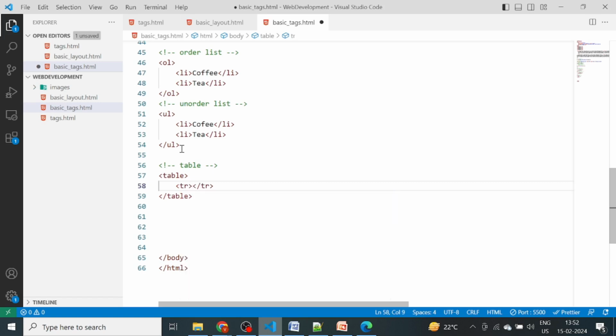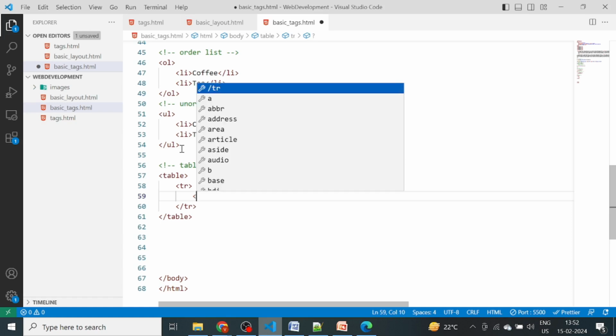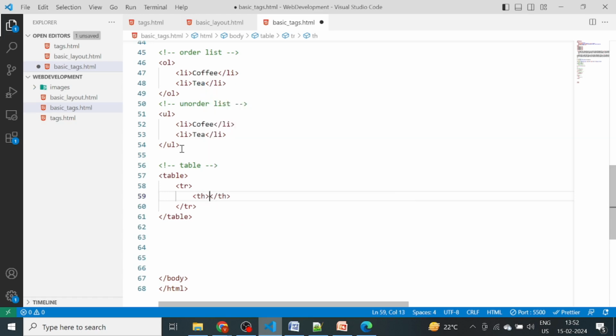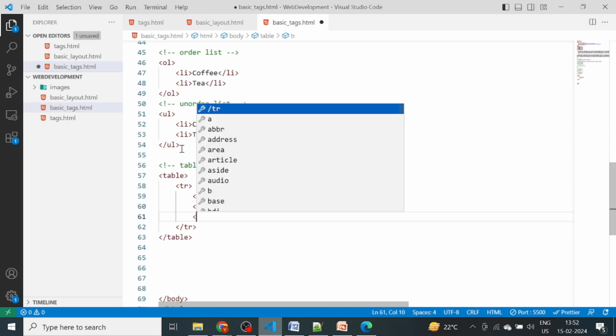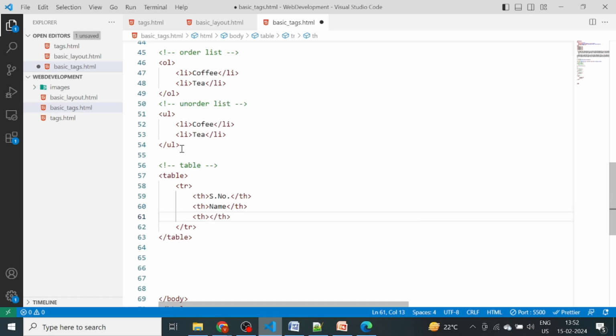For table rows we need to take the tr tag, and inside this tr tag, this is the first table row. The first row is always the table header, so we need to take the th tag, for serial number, and the second table header is name, and the third table header is mobile number.